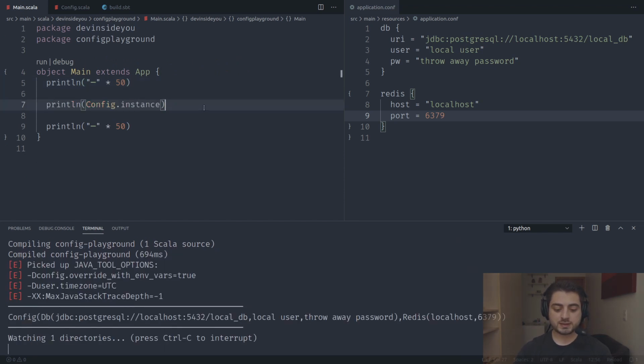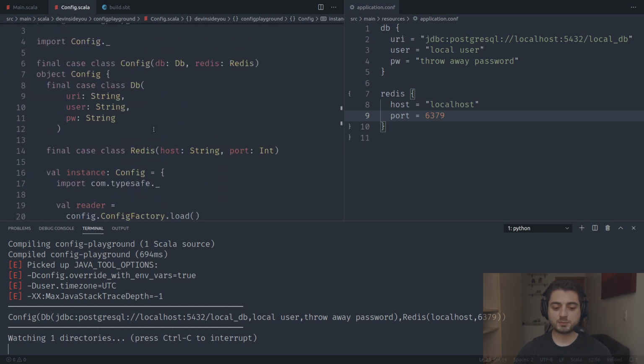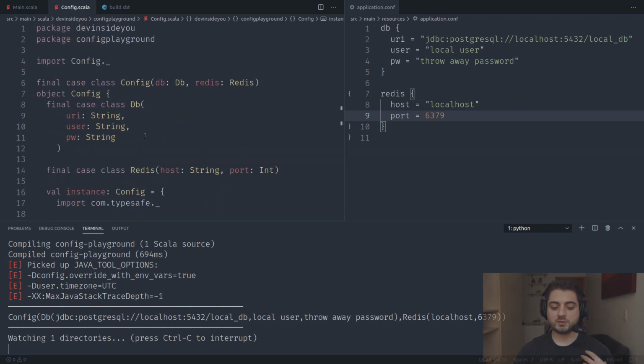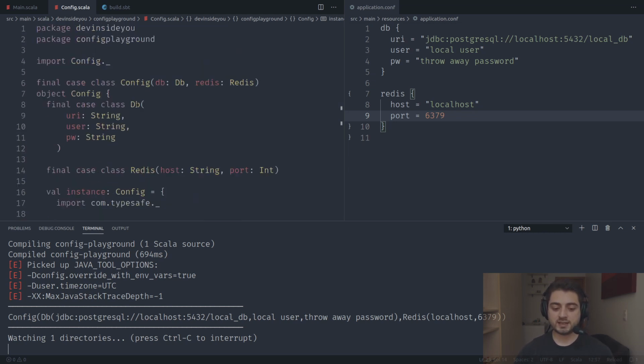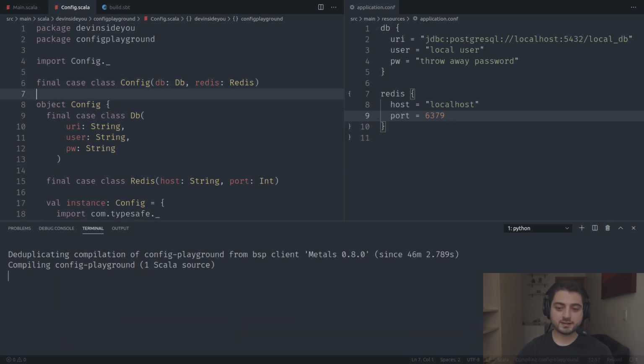Okay, so just a little bit of code, everything is properly structured, and very important, by the way, do not write your application in such a way that this thing is globally accessible and every piece in your code base can just access this entire config. Write your application against these classes, right? So something needs a DB, inject a DB. Something needs Redis, inject Redis. Don't just treat this thing as a global object. Okay, let me press enter over here like this.